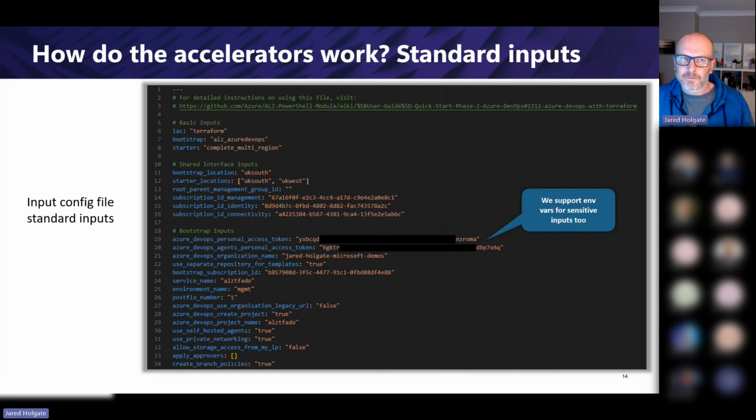We have a 3 or 4 subscription model for this. Generally people just have 3 subscriptions, and the bootstrap resources that I talked about before, so the state file, the identities, and the storage account, would probably go into the management subscription. But you can choose to have a 4th subscription that you deploy those resources into, so they're completely separate to your landing zone. That offers an extra layer of security potentially, as they're in a separate subscription, which isn't intermingled with your management resources.